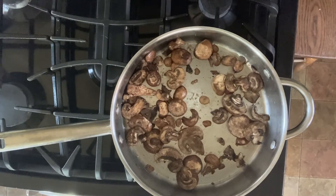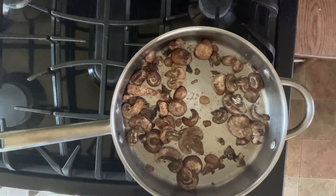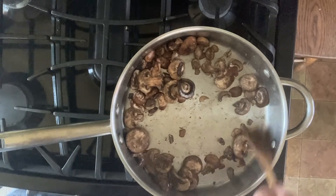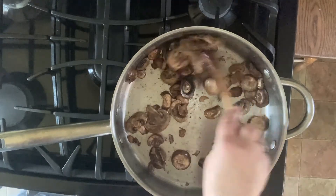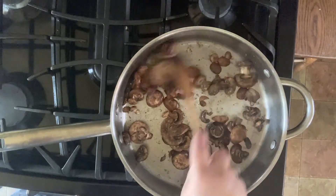You can see they're getting a little bit more shiny now from the tiny bit of water coming out, and they're gonna brown a little bit. It didn't take a lot of oil, and that oil seemed to kind of go away as soon as I put the mushrooms in the pan. I'm going to declare them done now and plate them up. Come join me over at loavesanddishes.net — I've got a lot of great recipes you will enjoy.